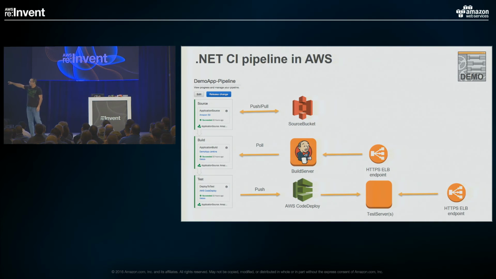As you can see, this is sort of how it pushes through. And I didn't get a chance to show you, but on the Jenkins side, when you deploy that job, you choose some things like how frequently am I going to poll to see if there's a build ready to go. And that's what it's doing. It's constantly polling. So there's a bit of a non-deterministic aspect to how long that pipeline's going to run, but we're talking minutes here, not hours, assuming you've configured it in that fashion.